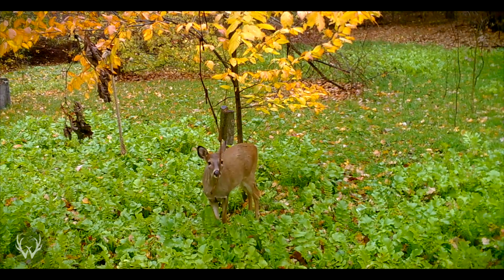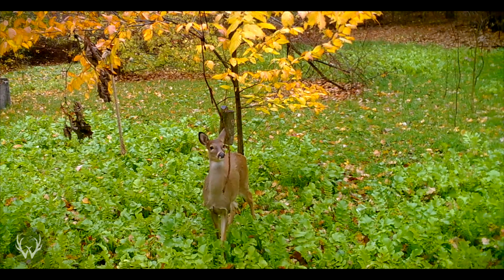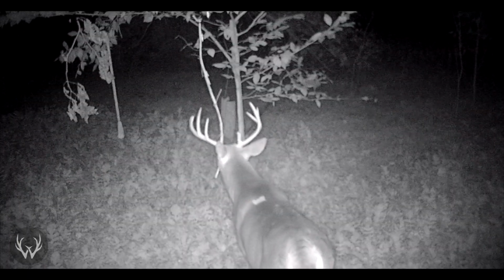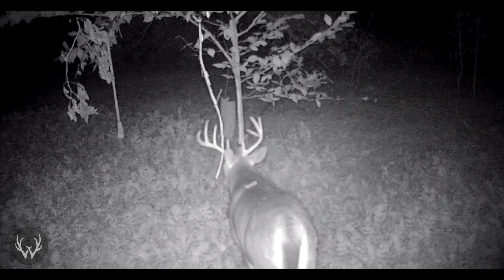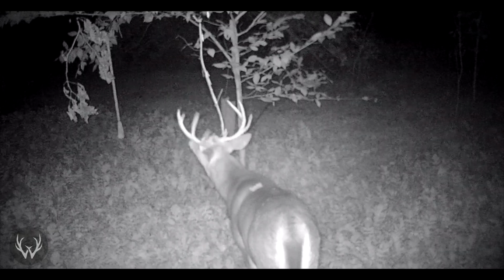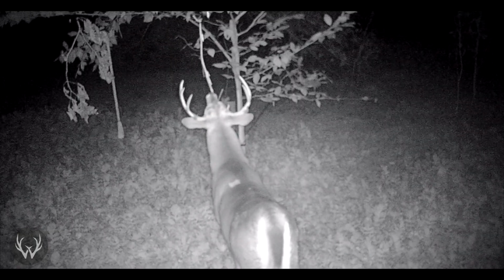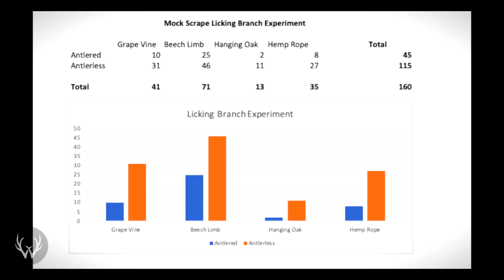Again, it received the second most touches over the past few months. Another interesting piece of information is that we had a 3-year-old buck that was coming into this food plot every once in a while, always at night, and that deer only used the grapevine. So, I mean, you can take that however you want. Overall, I think this graph shows, not that we need any more evidence, that the grapevine is a great option for a mock scrape licking branch.